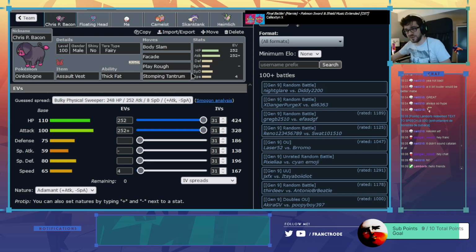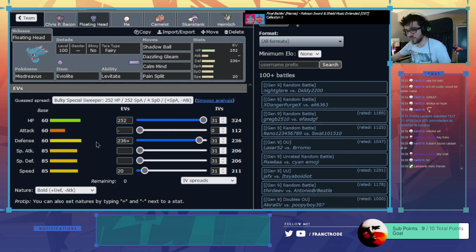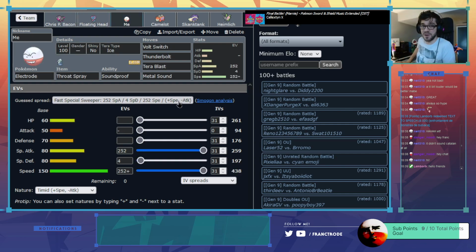We're trying Oink Cologne. Massive amount of HP, decent attack. We're going to be using the Assault Vest with Thick Fat. It gives us a lot of different attack possibilities and a lot of resistances, actually. It's not bad. I think this is going to be great. Then we do have Clefable. It's a Calm Mind set with Pain Split. Very nice. Shadow Ball and then Dazzling Gleam. I stole this set from Tommy.